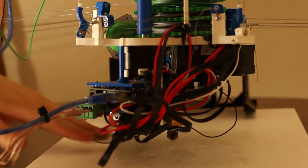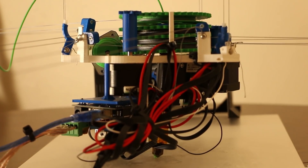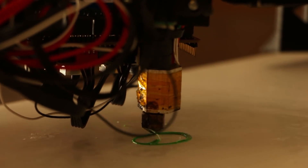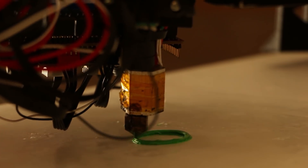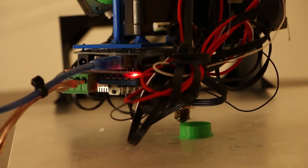A lot of people have problems with it. I had tons of problems — my extruder was pretty janky. That's why I really don't want to brag, because I don't want to say how long it took me to get it to work. It took a long time and a lot of work. I tried to build it as cheap as possible. There are mixed parts in it — I took some pieces from my first 3D printer. I bought a ramps board from AliExpress, was having problems with my electronics, so I used the ramps board from my original printer, which is a genuine board, and then it worked.